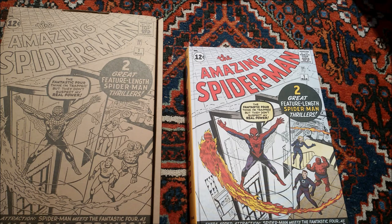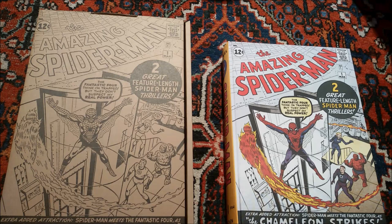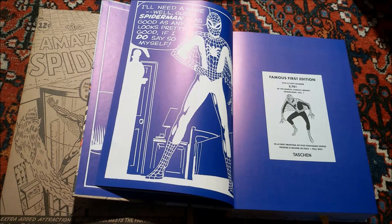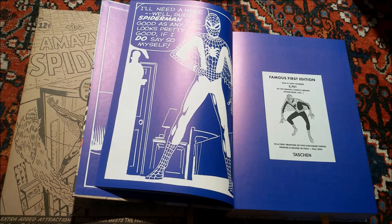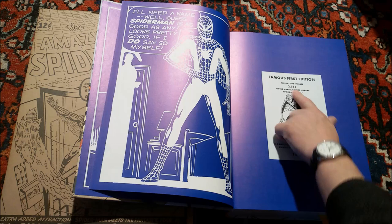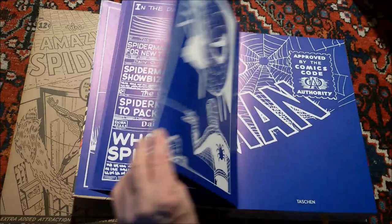I don't think there will be a bargain sale anytime in the future — it's rather likely they'll sell out pretty soon. Taschen may reprint it, but no way they sell it for 30 bucks like I got the Crazy Cat book — I still think that was some kind of mistake. They're numbered, if you're into that gimmick: 5,000 copies, printed and bound in Italy, and my number is 2,780.